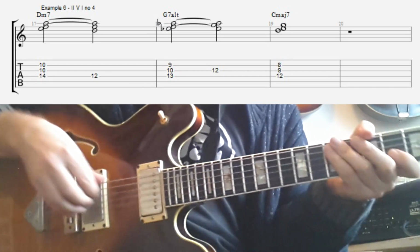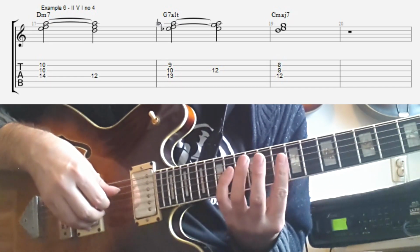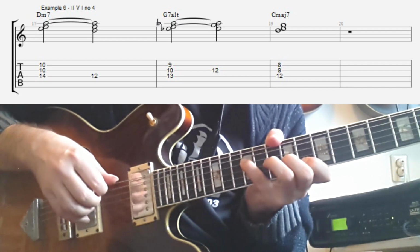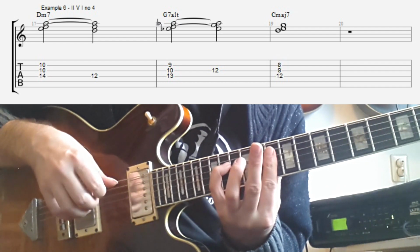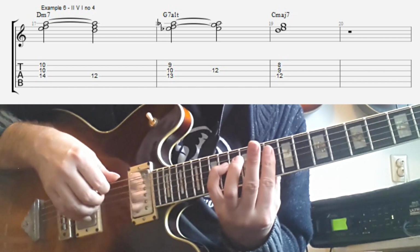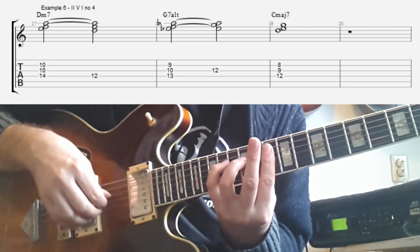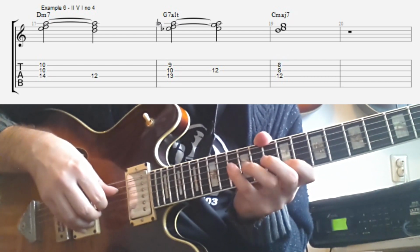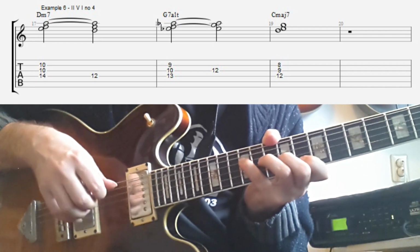So the fourth example is also using this inner voice movement, and is also introducing another voicing for the D minor 7. So you get this. So the voicing we have for the D minor 7 is this voicing, which has a 9 instead of the 7th, but still works quite well. And then I'm resolving that down to the 9 down to a root, like this. And then I'm sort of doing the reverse of what I did in the previous example on the G7 altered, going to the C major, which is also the same C major.